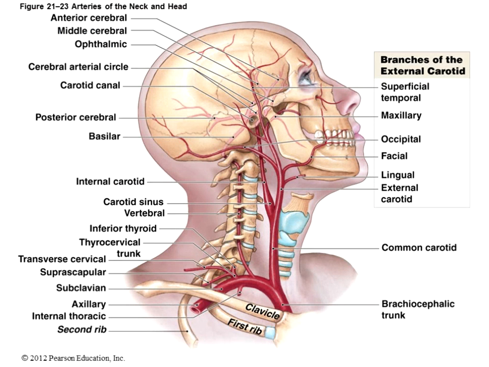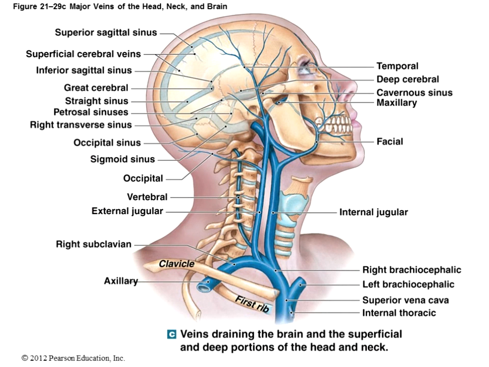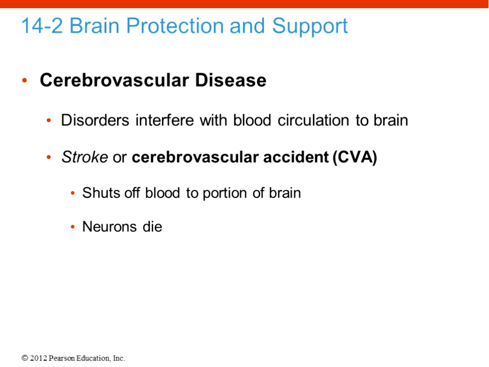And these images, you don't need to memorize these. You're going to be doing this in AP2 when you learn all these vessels. But it gives you an idea of the arterial blood supply via the common carotid, how it goes up into the brain, and what we call the cerebral arterial circle, or the circle of Willis, and delivers all this oxygenated blood and nutrients to the neural tissue, and then is drained via the internal jugular back to the heart, where the whole process can start over again. So those are just images to help you see the blood supply coming to the brain, which is obviously very significant and important.